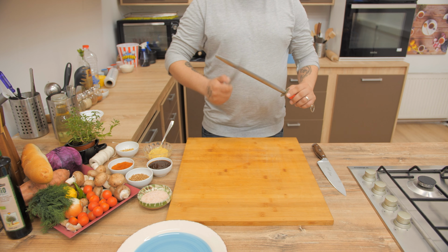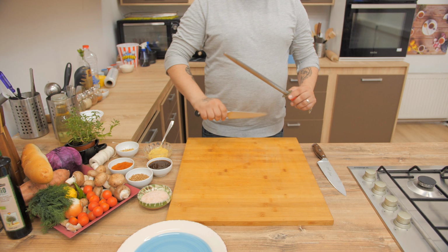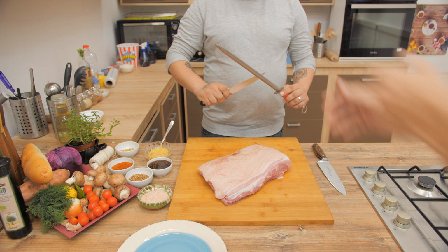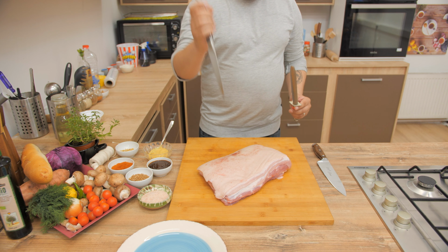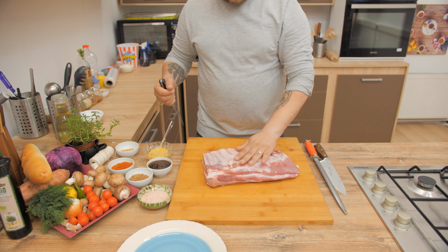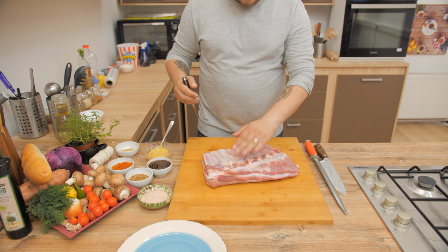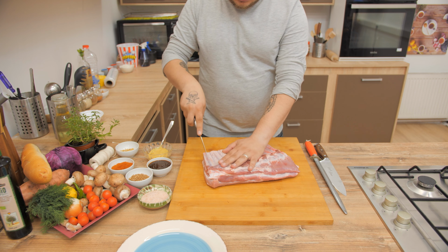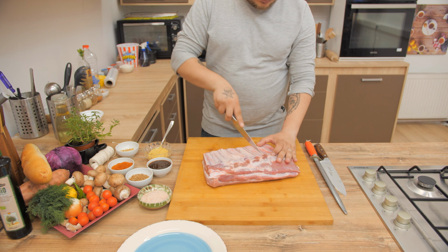Now, for the second part, make sure your knife is well sharpened. Use the knife to make cuts around the bones. This way it is easier to remove them from the meat.